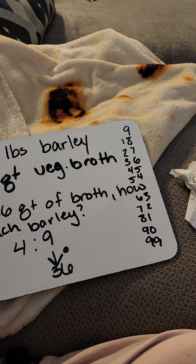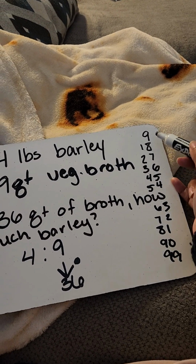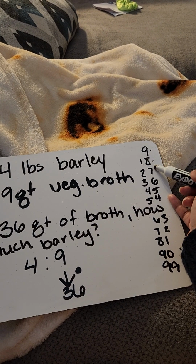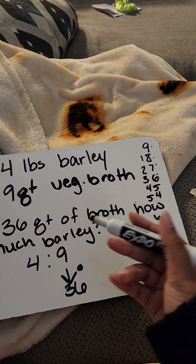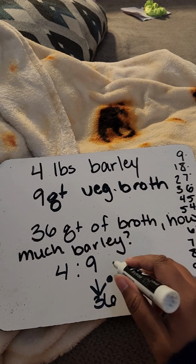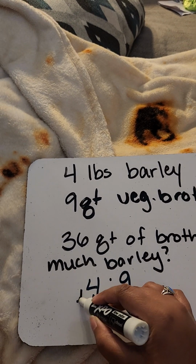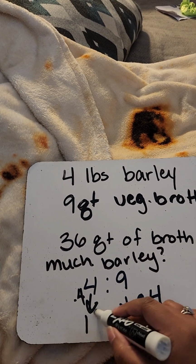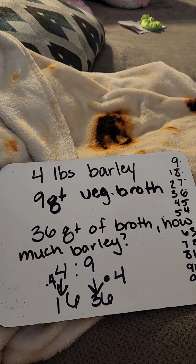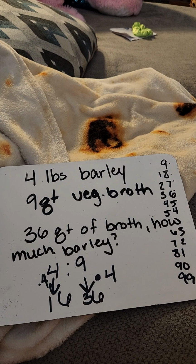Okay? But so I just look over here and I say, okay, so 9 times 1 is 9, times 2 is 18, times 3 is 27, times 4 is 36. So we're multiplying by 4. And if I do it on this side, I gotta do the same thing on this side. And 4 times 4 is 16. So if I have 36 quarts of broth, I'm mixing in 16 pounds of barley.